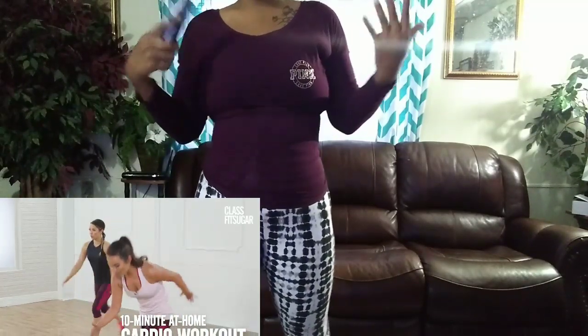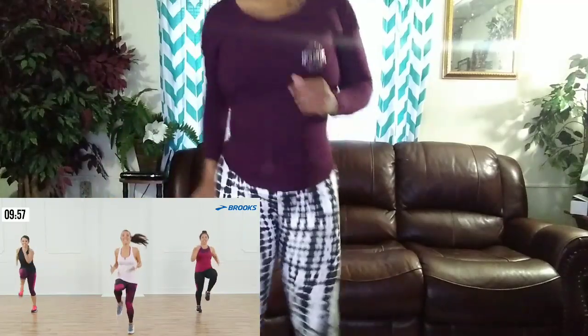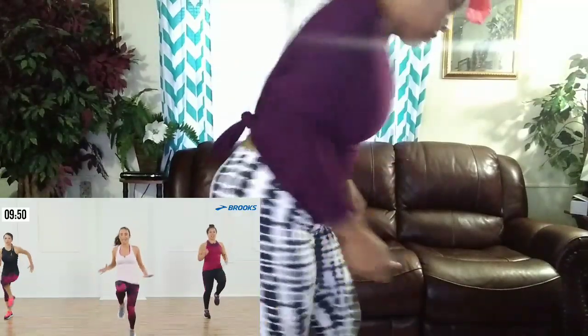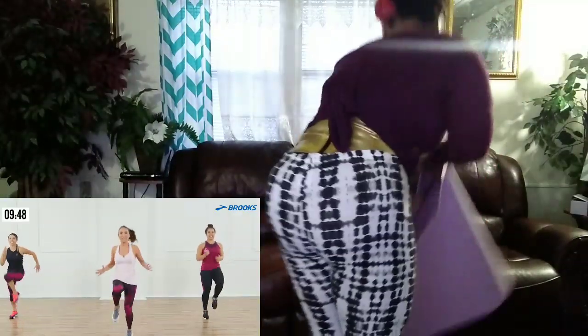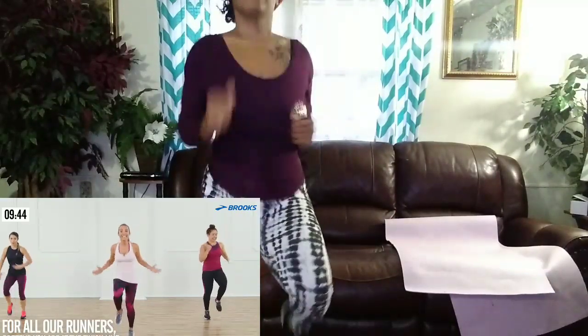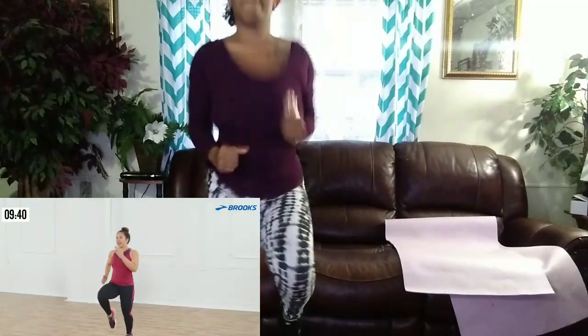We got you covered with this 10-minute cardio workout that's going to get your heart rate up and burn major calories. No equipment is needed, so let's do it. If you can't do the jump, no problem. You can follow Leilani. And I want you to use your imagination right now. So we just got started. I know. But I want you to picture yourself in a race. You're on the finish line and you can see it, okay? That is the intention for this workout. We are about to finish strong, okay? So right from the beginning.